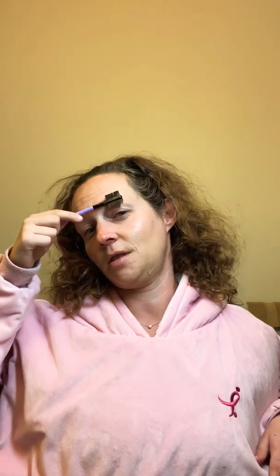Okay, so now that we have our base and our foundation, I'm going to spruce up my eyebrows a little bit. Now, you may notice something about my eyebrows, and by notice something, you might notice that I barely have any. So I'm going to brush my eyebrows first, so that all the hairs are going in the right direction. You have to be very careful.